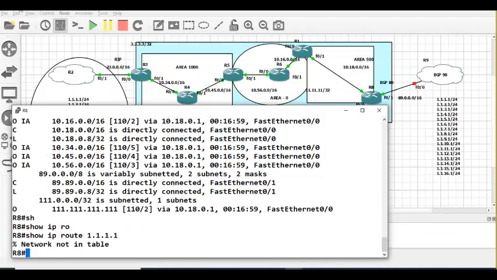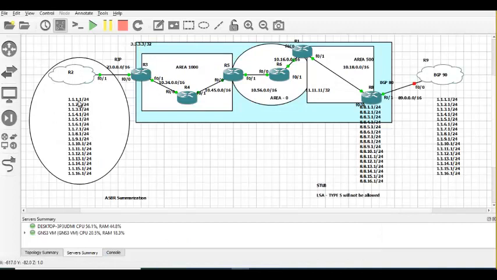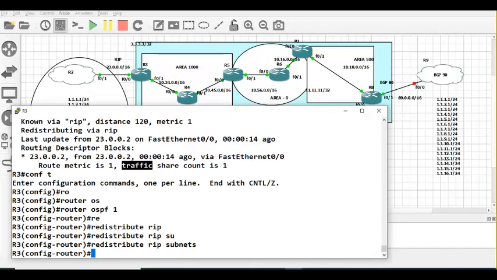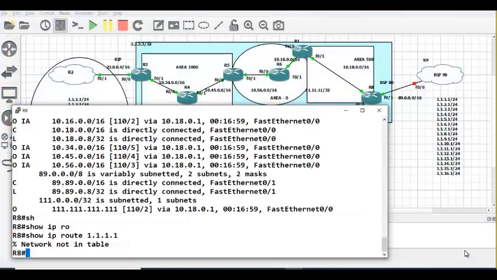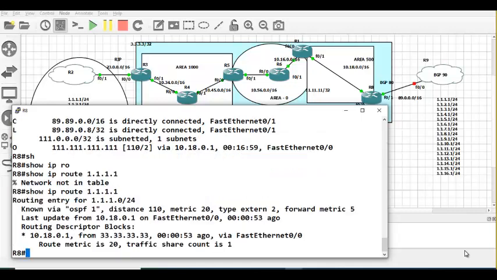Actually, we have all the networks subnetted only. You see here, all of these are subnetted. None of them are classful. Even the link between R2 and R3, you see that /16, 23/16. So now we have to use the word subnets. Because you said this, go to router 8 now and type show IP route 1.1.1.1. You can see the route now. When you see the route, what you see here is a metric of 20.